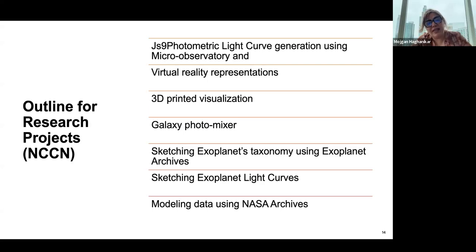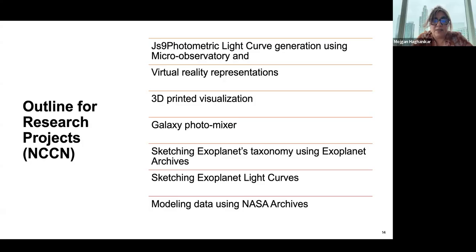Things that they're doing here: they do JS9 photometric light curves, that you had a workshop on before. They do virtual reality using the 3D tactiles that are on the NASA archives. They do galaxy photomixer. They do exoplanet archives.